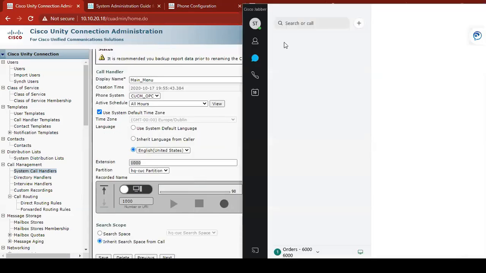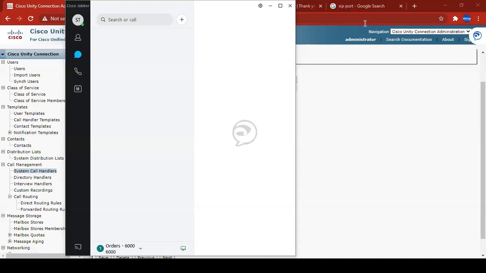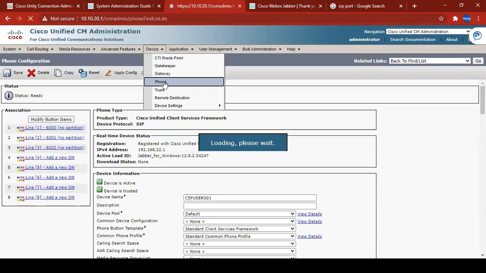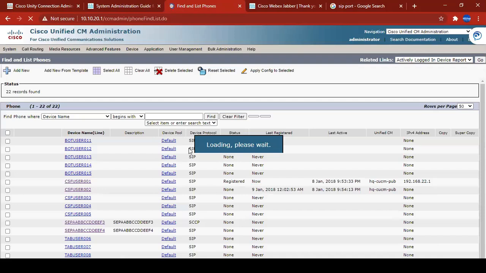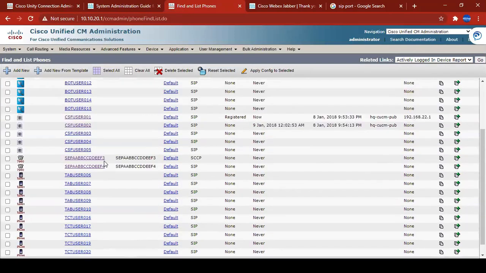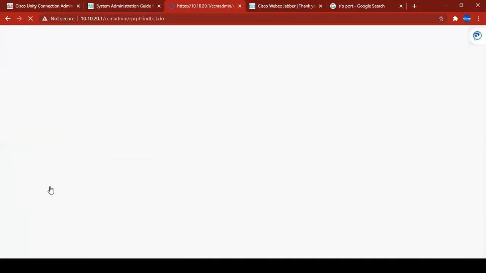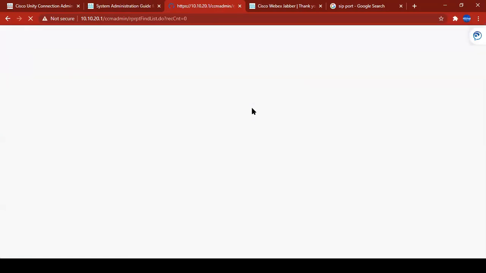All right, so with this Jabber endpoint, I'm going to make a call to extension 1000. Let's first find out what extension 1000 is. I'm on the call manager, and I have one of the devices where I have configured extension 1000, which is simply forwarded to voicemail.